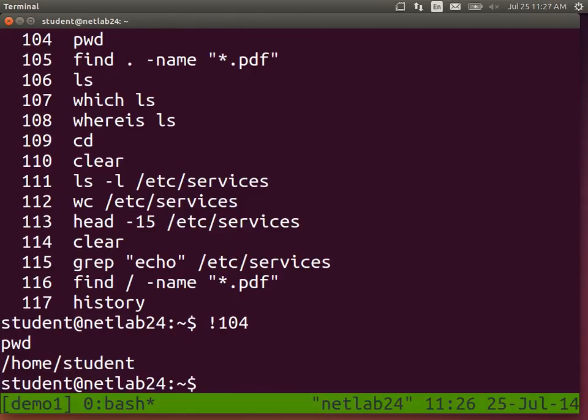Now you need to be careful. You need to know that 104 is the command you want, and you get that from the history. The exclamation mark is often called the bang character. Bang 104. There are many extensions to that to speed things up, which we will not cover.